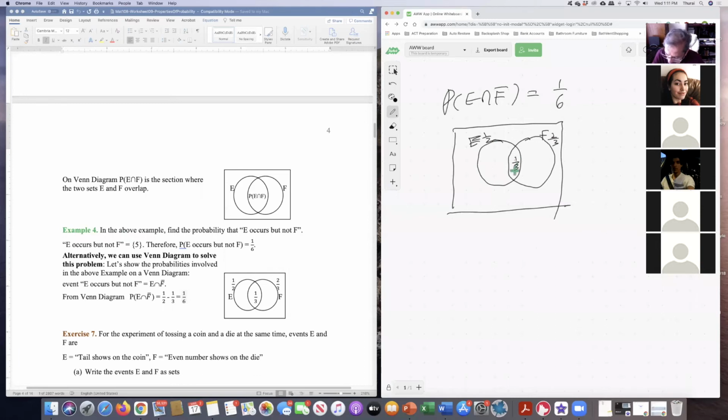So I can figure out the left side of E by doing half minus 1/3. The half is the total for the circle. So half minus 1/3 there. And this is 2/3 minus 1/3 for the right side of F. So half minus 1/3 is equal to 1/6. And 2/3 minus 1/3 is equal to 1/3. And so 1/6 for the left side of E, 1/3 for the middle, 1/3 for the right side. And if I need E union F, I can calculate that by adding those numbers: 1/6 plus 1/3 plus 1/3.